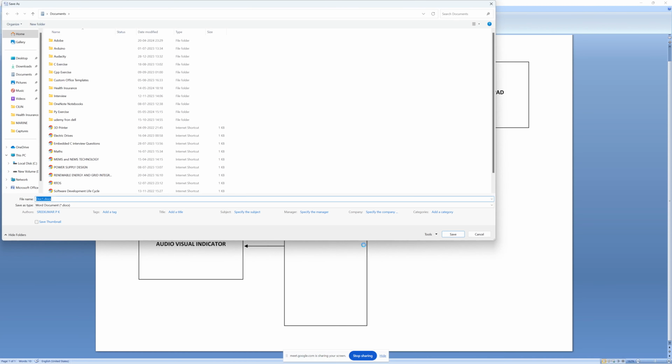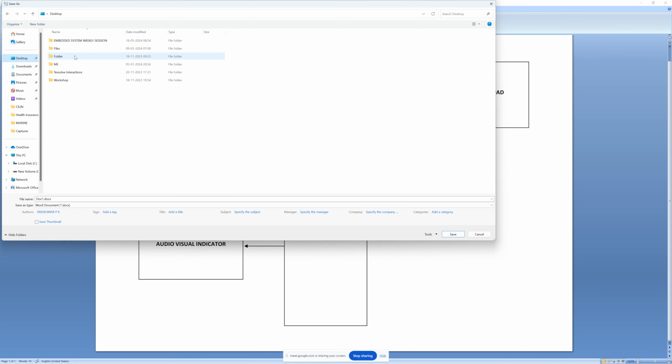So we need a circuit diagram for this. Let me save this first. So I have created one particular folder for this project, password based door lock. Block diagram.